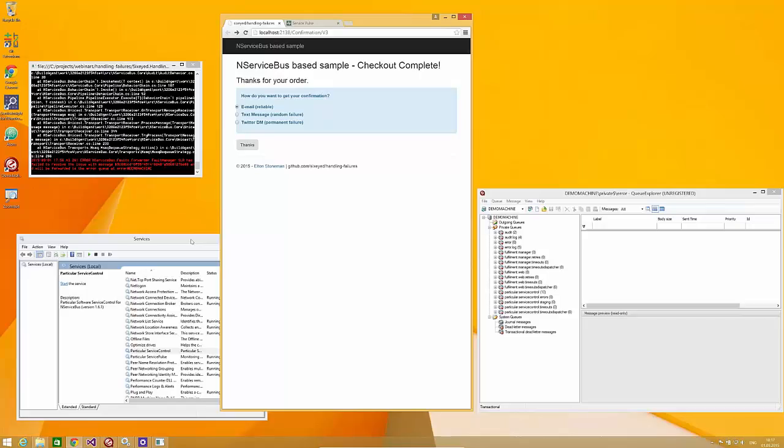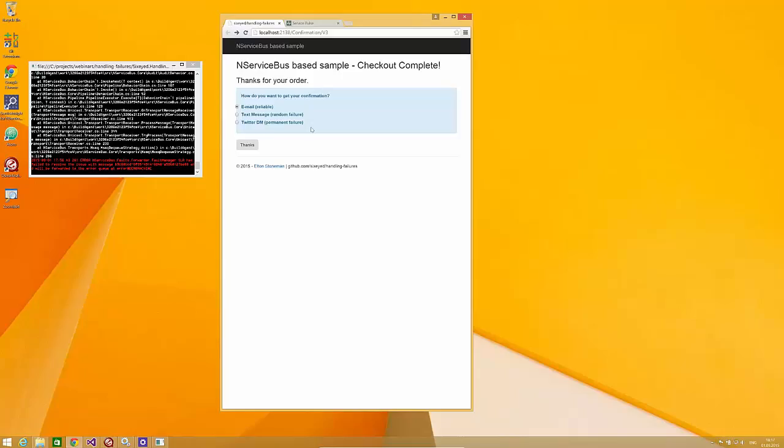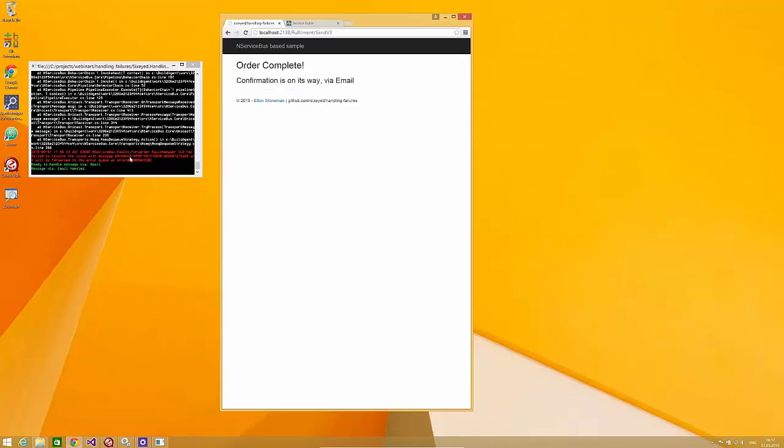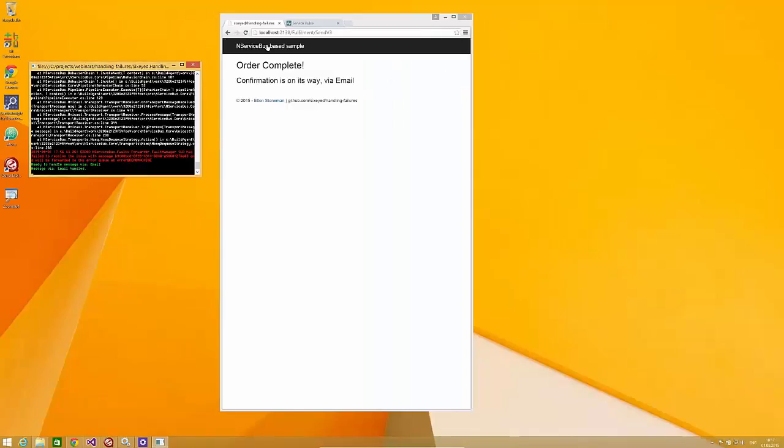So, okay, here we are on my demo machine. We see here the same application that was coded before by Elton. We are only showing version 3 because version 1 and version 2 are still the same. Version 3 is using messaging based on NServiceBus, underneath using Microsoft Message Queuing. This time let's do the email and send the confirmation again. As you can see on the right side, the message is handled by the endpoint and everything seems to be okay because this is a reliable service.